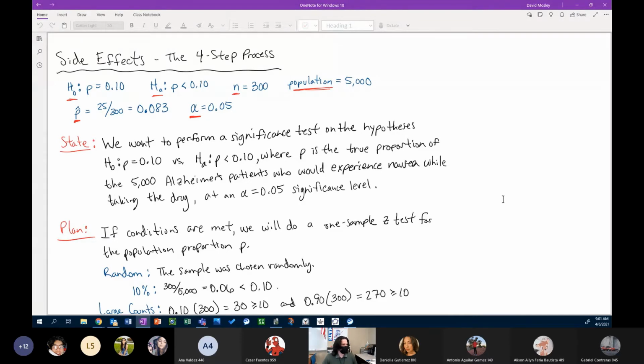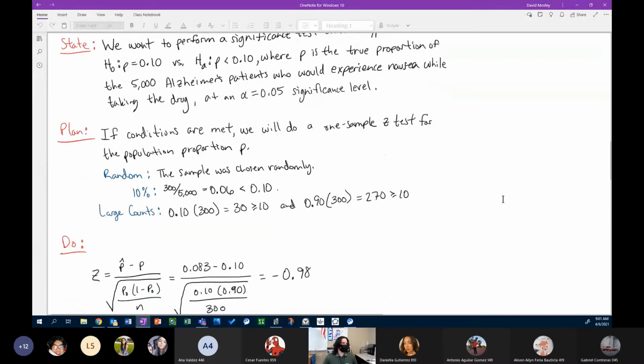The next part is the plan step. If conditions are met, we will do a one sample z-test. Let's use this first statement here, if conditions are met. We're going to check if conditions are met, and then we will do the one sample z-test for the population proportion, p.